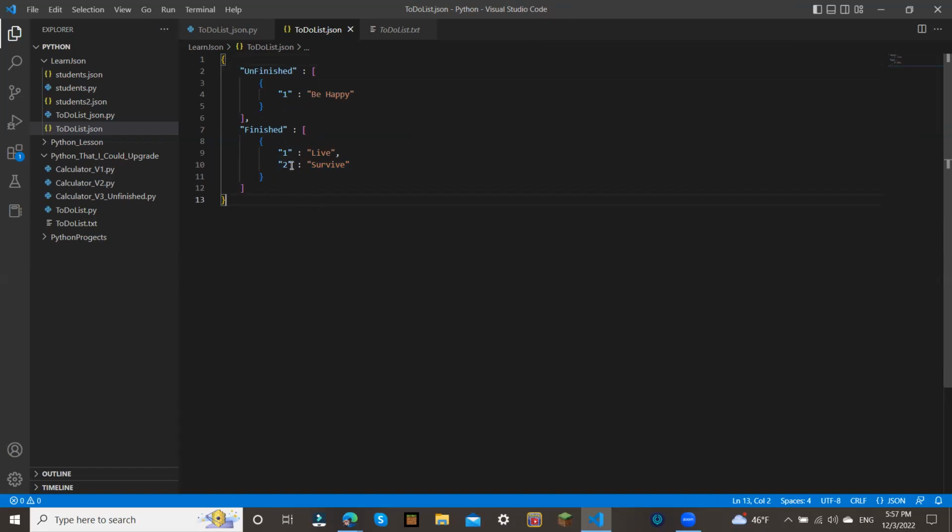The unfinished thing is an array of many dictionaries, and each dictionary will have a task name, right? So instead of number 1 on line number 4, you put in task name here.